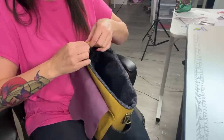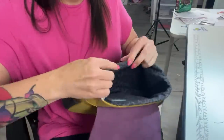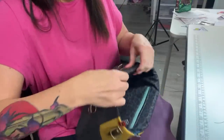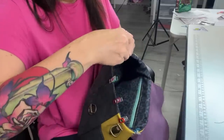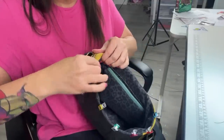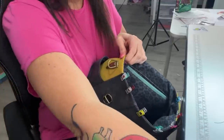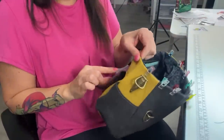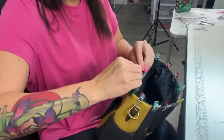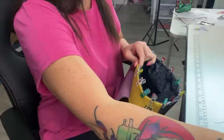So we are going to just kind of clip things into place real quick up here. And I'm going to top stitch and then we'll close it up and put our thumb locks on. Yay. I can't believe we made this all at once. Super awesome. I freaking love it. I really love purple and mustard together. I think it's such a pretty color combo. Thank you guys. Easy peasy.